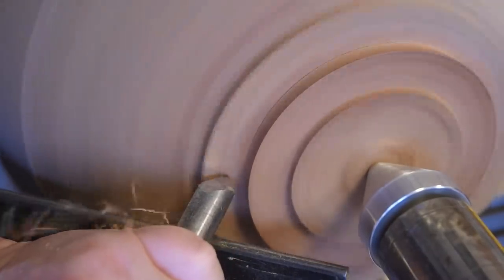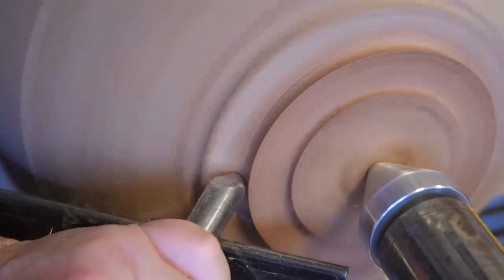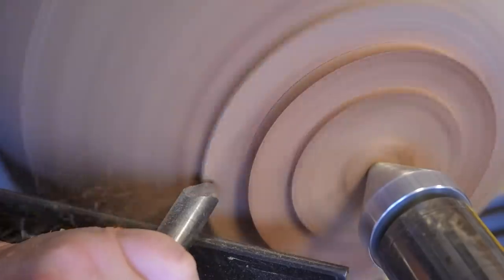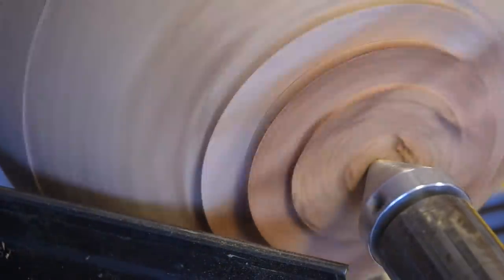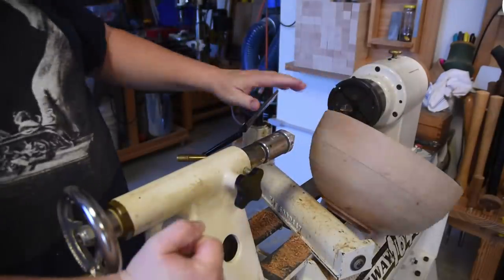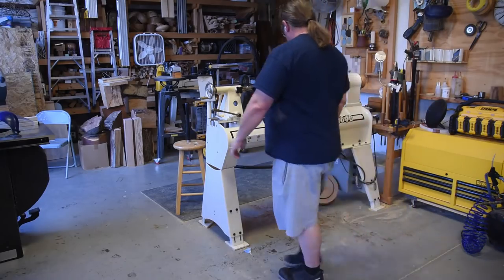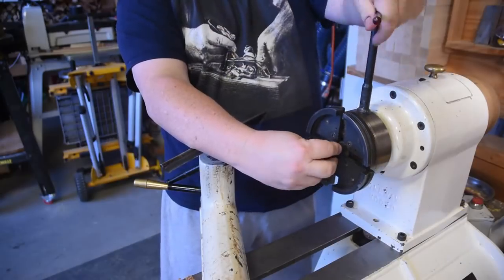That's the key important part, right, that cut right there. It has to be consistent all the way around because that's what the jaws must rest against. Any space between that and the jaws will cause a vibration, and this thing is just too heavy. Right there, I'm willing to bet that is a time that that bowl blank cracked on me.